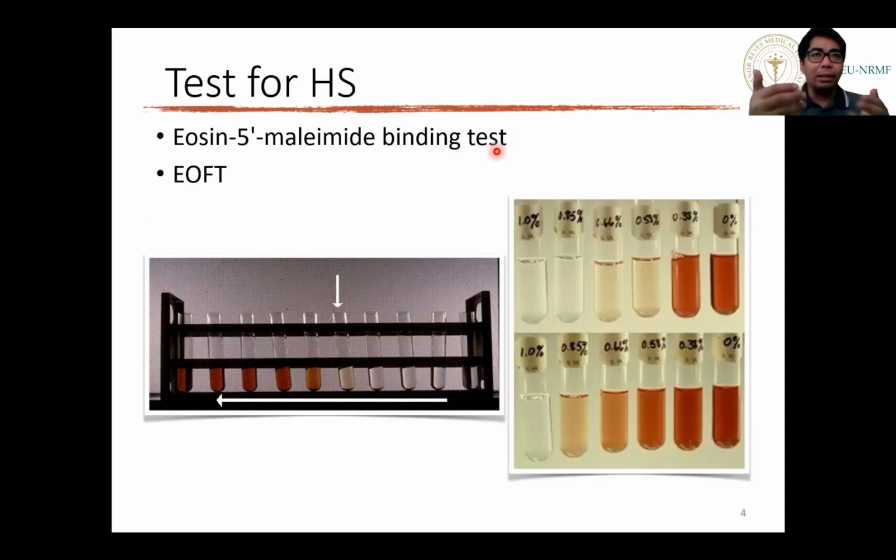hereditary spherocytosis because protein band 3, 4.2, ankyrin, and spectrin, they are fused together within our RBC membrane. So in hereditary spherocytosis, pwede maapektuhan yung mga other proteins, no? Protein band 3, 4.2, and ankyrin. So in EMA, specifically, it stains or it binds with the protein band 3 of our membrane. And after applying EMA on our red blood cell, they will be subjected into a flow cytometrical analysis.